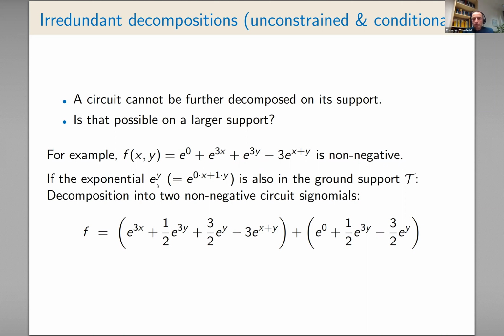But if you add a certain support point, say if you allow to use also a monomial e to the y, as an additional ground support point, then it's possible to decompose the signomial, but with terms which have different negative coordinates. So the first signomial has the original negative coordinate, and the second one now uses this new term as a negative term. Both of these functions are non-negative. Both of them have this X-sage property, and this is a decomposition of our original signomial. This is a very interesting, unexpected property.